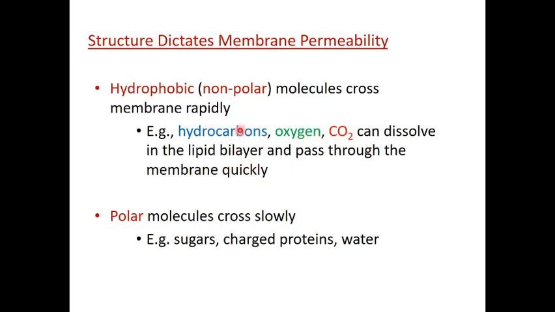And also hydrocarbon, right? So this is probably problematic for us. All of you know these emissions contain a lot of hydrocarbons that may enter into our cell. That means our cell has a permeable nature. Because of its lipid bilayer, it can easily transport oxygen and carbon dioxide, which is very much essential.